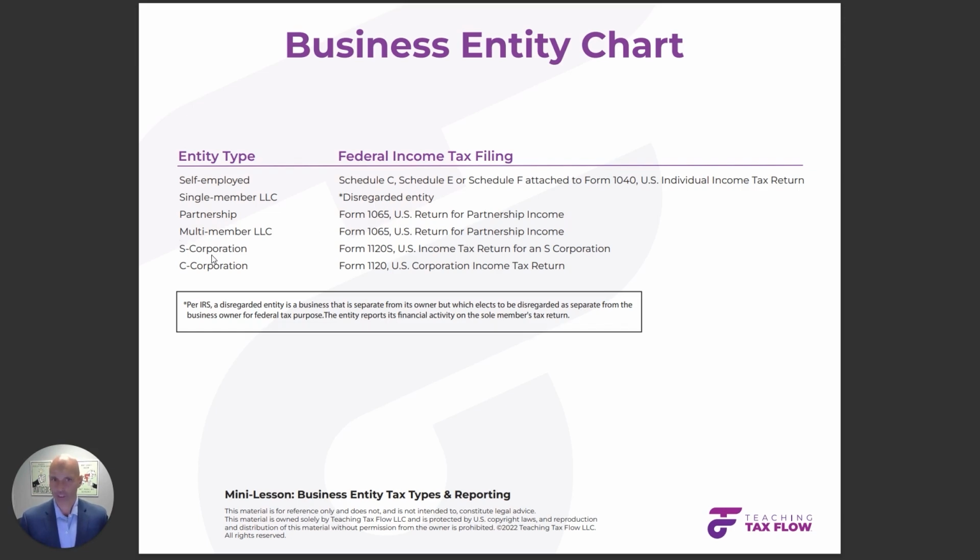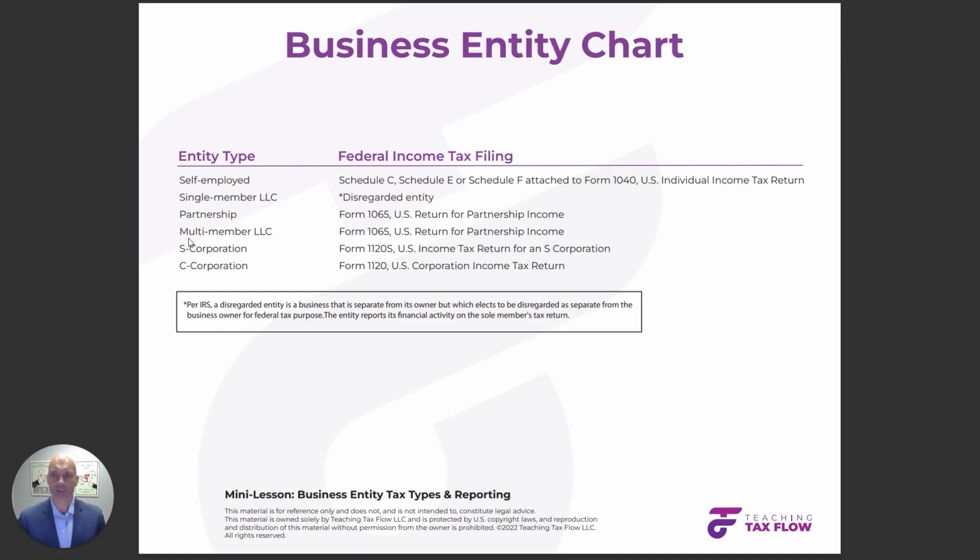The next is the S Corporation. An S Corporation is a hybrid type of entity that blends some of the attributes of a partnership or multi-member LLC with a C Corporation. An S Corporation is obtained by making a proper S Corporation election. An LLC or a corporation can make that election. And an S Corp files a Form 1120S. Now, I want to point out that this 1120S form, as well as these 1065 returns, are all due by March 15th. So for December 31st, 2022, all those returns are due March 15th, 2023. Of course, you can file an extension.